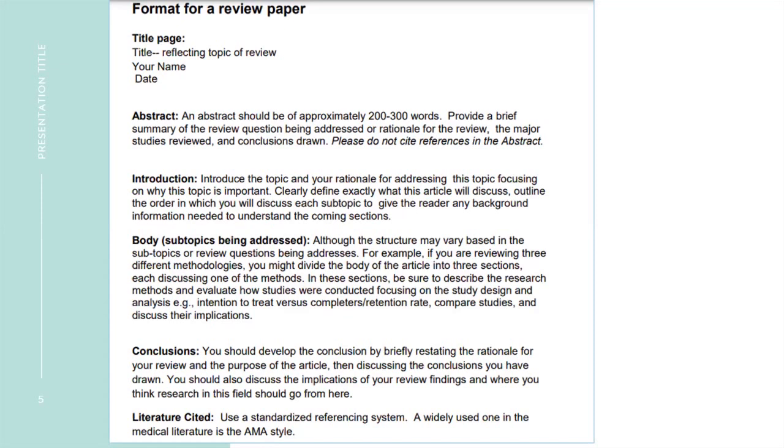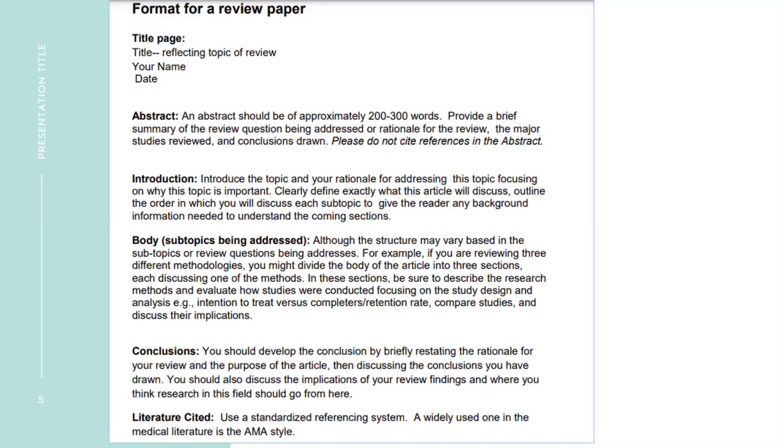So in a systematic review, you can have a methodology part also: the title, abstract, introduction, and also a methodology part. In the methodology, you can include the inclusion and exclusion criteria. You can also mention what kind of research papers you are going to find for writing the review article. You have to mention the study selection, and the data extracted can also be mentioned in the methodology part. And you can do the quality assessment.